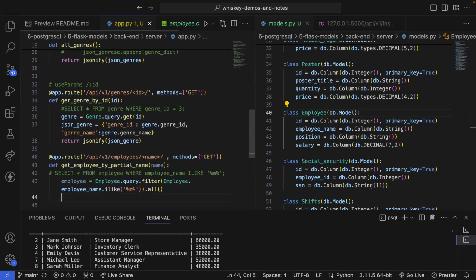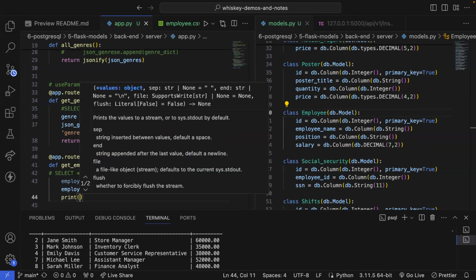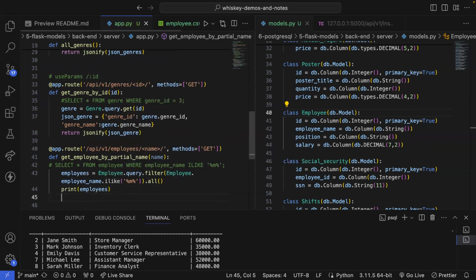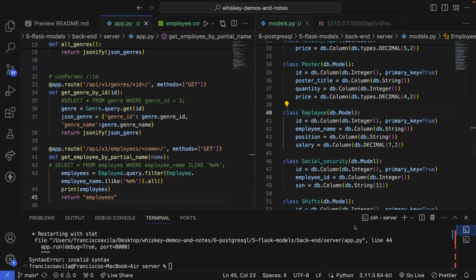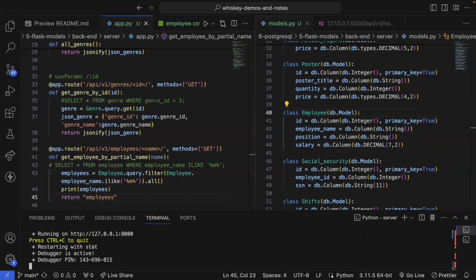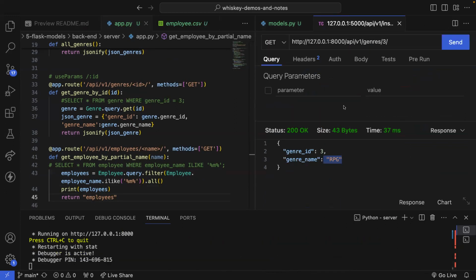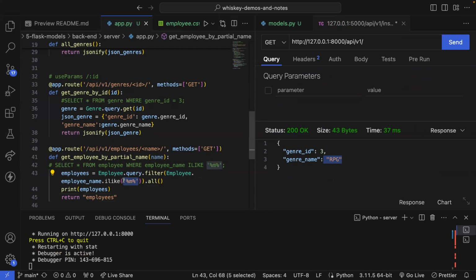And from there, we can go ahead and print employees and return employees as our response, just as a string for now. I'm gonna go ahead and run my server, make sure it's working well. Okay, my server didn't throw an error, so that's good. I'm gonna run it for employees. Oh, and I did this totally wrong.